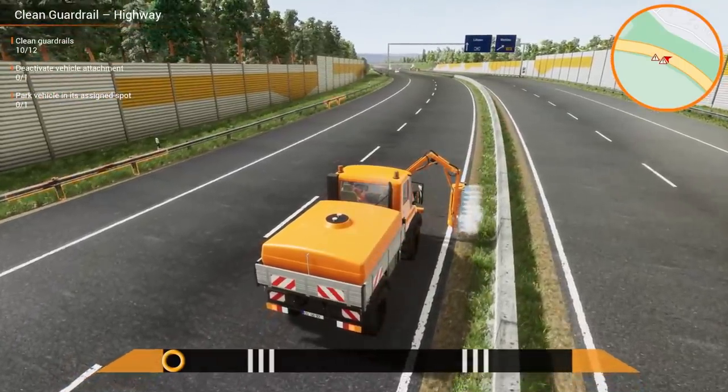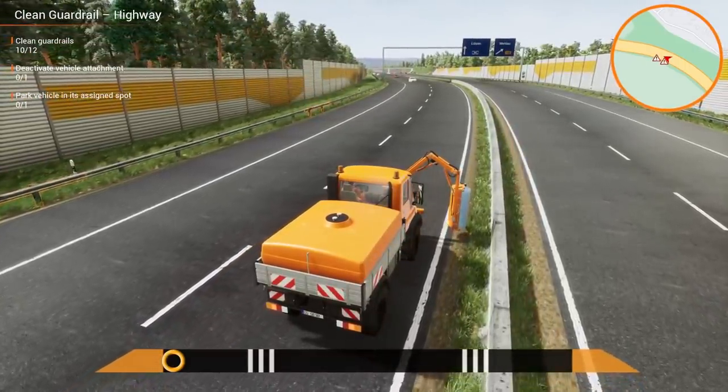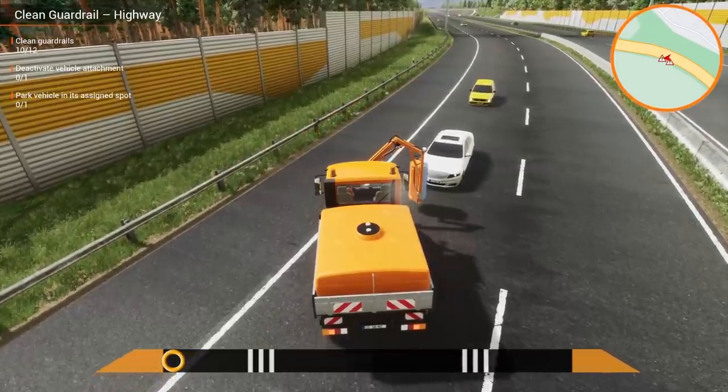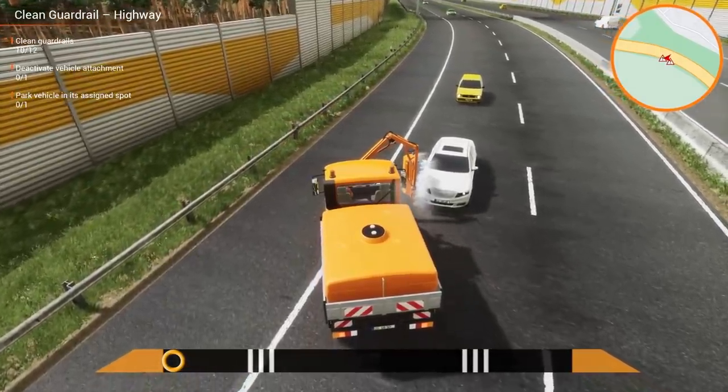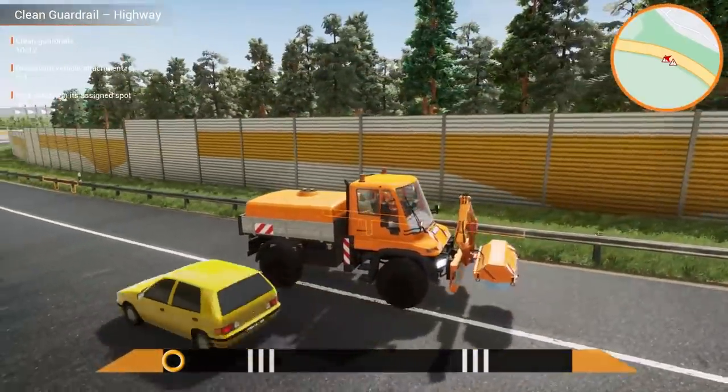Oh, wait. I turned it off. I didn't realize I had to turn off the water. How do I put it away? F? Q? I think I said Q to open. It's not working. I'm sorry for ruining your day here. Let me give you a free car wash there, bud. You are more than welcome. Oh, it is Q. You just have to hold it.